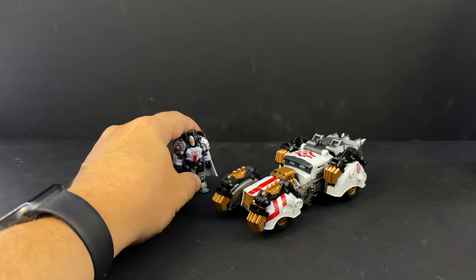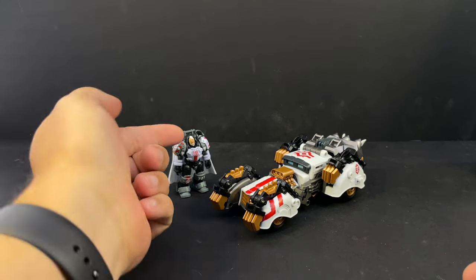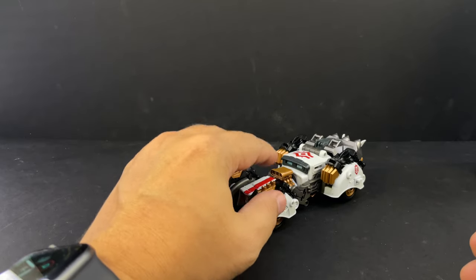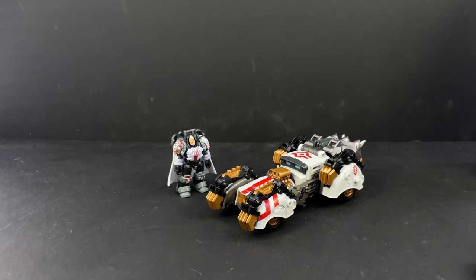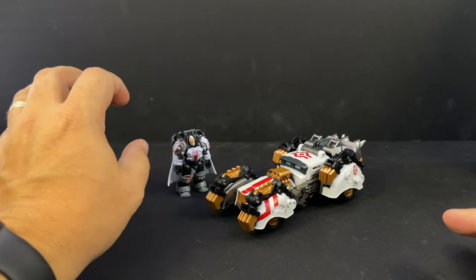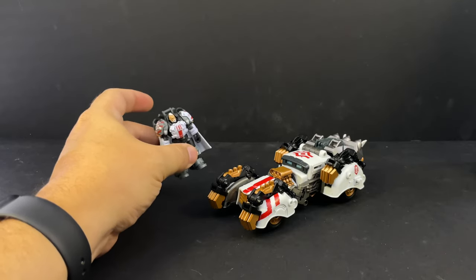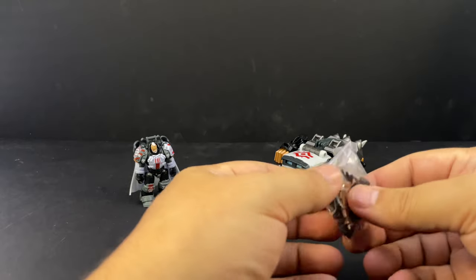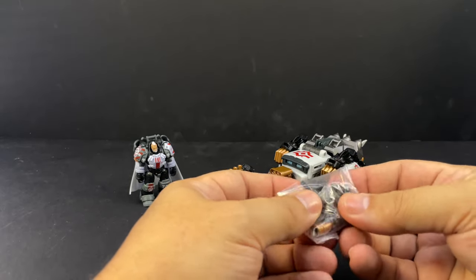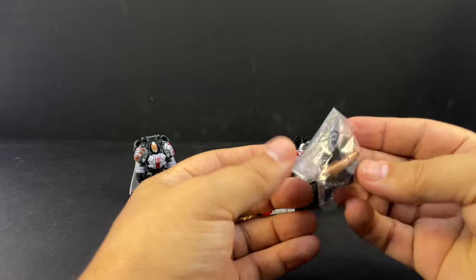Unfortunately this one didn't come with the cool little flip-out stand that Oran did - I was hoping that would come with all of them, but he came with a separate accessory instead. I'm probably not going to collect too many of these mini figures since I have the other wolf vehicle pre-ordered as well as the trailer. He comes with some little accessories: a small gun, a grenade, interchangeable hands like we've seen with Oran Lodbrook, and a little copper war horn.